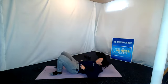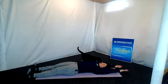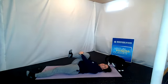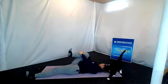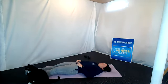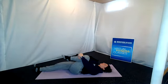Back to center. Extend both legs long, both arms long overhead — reach in opposite directions, full body stretch, realign that spine. Then pull your right knee in towards your chest, hug it in, and circle that foot in one direction, then the same foot in the opposite direction. Then the opposite side — extend the right leg long, pull the left knee in towards your chest, hug it in, and circle that left foot in one direction, then the opposite direction.